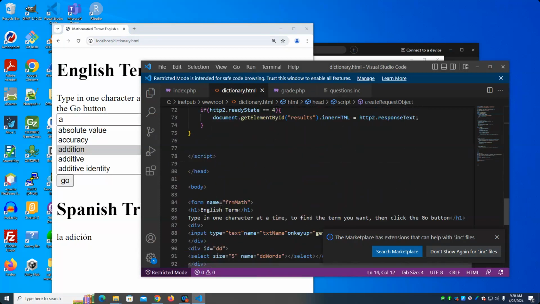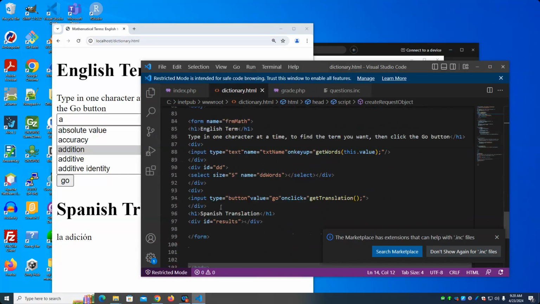Now, on key up, I call the function get words, and I pass in the value of the text box. This refers to this text box.